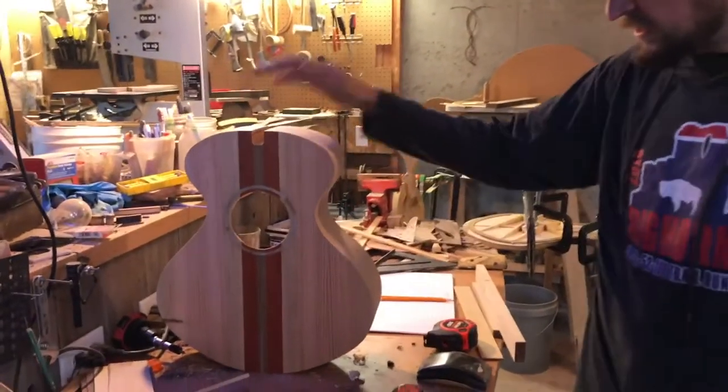Pretty messy sometimes. It's usually not too bad if I'm building one instrument at a time. And every time I get done building instruments, I think I'm only going to build one instrument at a time from now on. And then I start, and before I know it, it's like five or six. Like you saw that elephant tour guitar down there.